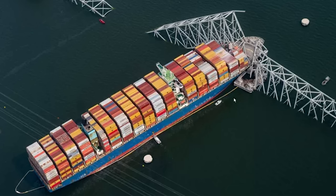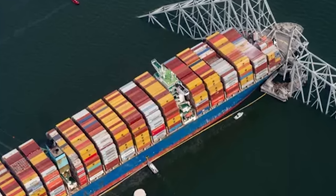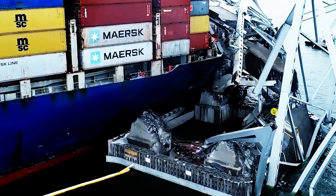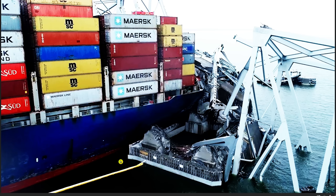I want to make sure we have our bearings right on the position. The ship came in at this angle and I don't think it slammed head-on into the pillars at all. I think it did a glancing blow on this side because the Dali has such a wide overhang. I believe this overhang sheared through the first pillar and possibly the second one, and then it was the bridge falling on it that actually brought it to a stop. Looking at this enhanced NTSB photo, here are the four pillars. This is the protective bumper around them, which is essentially nothing — just a few layers of what looks like wood or rubber. The overhang here is what sheared through two of the pillars; I think the other two just fell under the weight of the collapsing bridge. This was more of a glancing blow.